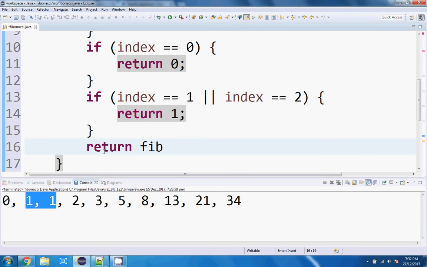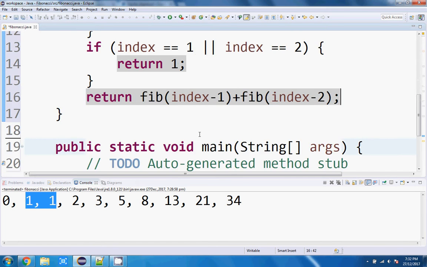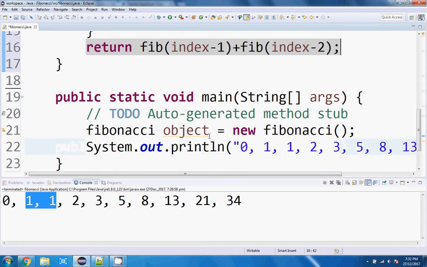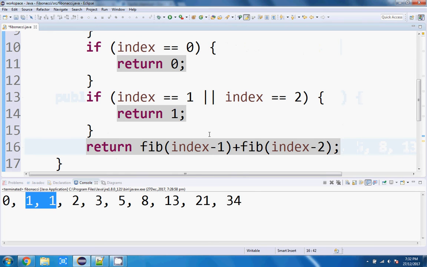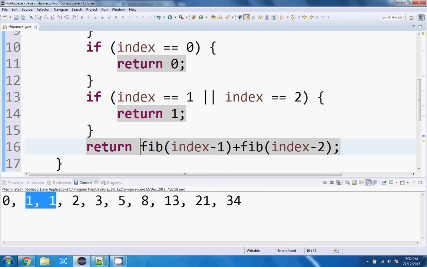Now, let's say we want to return Fibonacci of 3. Well, it knows what 1 and 2 is, so all it needs is the following. And why is this going to work? Because it knows that the first one is 1, it knows the second one is 1, and so it's going to know what every other one is if we just tell it to return the sum of the previous two. That's the previous one, and that's 2 before in the sequence.